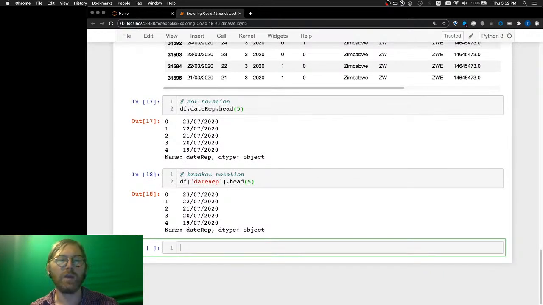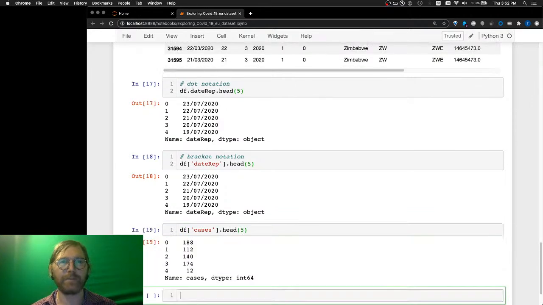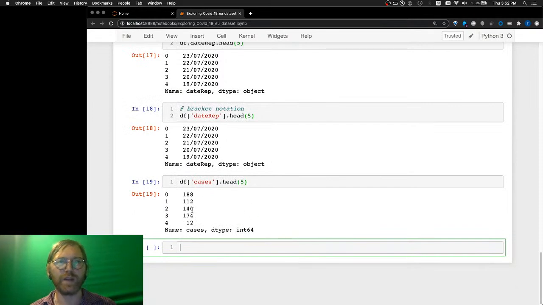There's nothing really different about those two ways of doing that. We could do the same thing for the cases. Let's do df sub cases and get the first 5 entries of that. Okay. So 188, 112, 140, 174, 172.